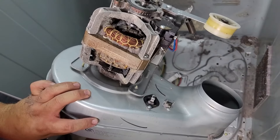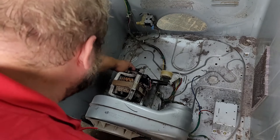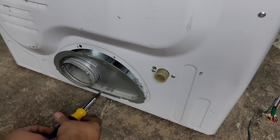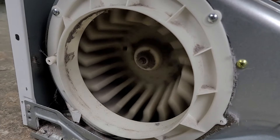Putting the motor and blower housing back into place is no different than taking it out — slide the motor back into place reinstalling the thermistor cutoff and belt switch. You can then reinstall the ductwork tubing and the motor housing all back together. The motor housing is all back together other than the blower nut and plastic collar, which I wasn't able to film at this time.